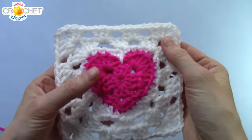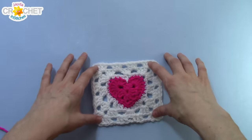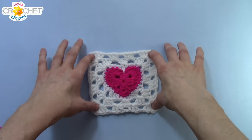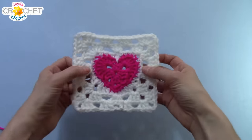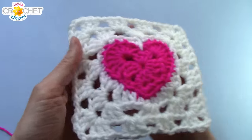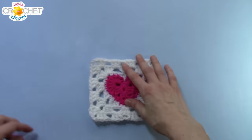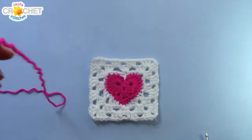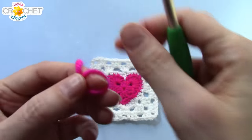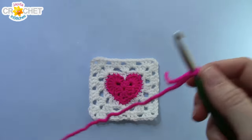Here's where we are so far — that's the end of row five. If you flatten it and put your fingers and thumbs in the corner spaces and pull out a bit, flattening it with the heat of your hand, you should have a nice flat square with a somewhat raised heart in the center. We're going to finish it off now by returning to the heart color we began with and working one more row of the granny shell stitch to complete this little six inch square.